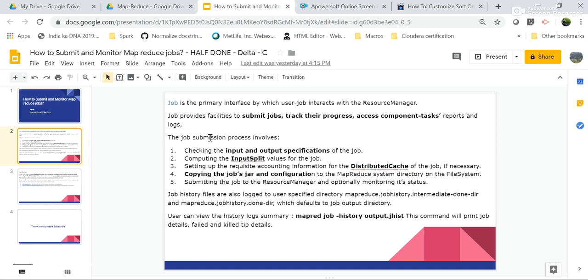We will look at the Job and the code also. Job basically checks all the input and output specifications. It checks whether the input directory exists, and that the output directory should not exist. That is taken care of. Within the job, when we call the mapper, it calls the input split process to split the files. The input split process is taken care of by calling the mapper job from the Job.